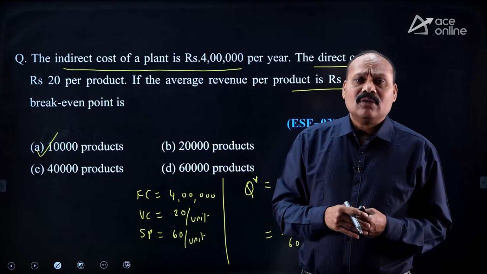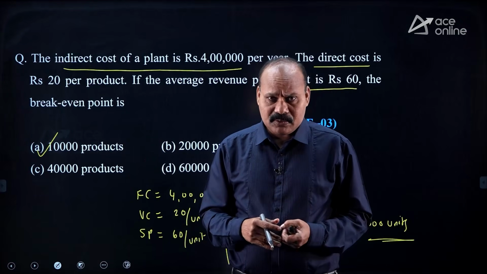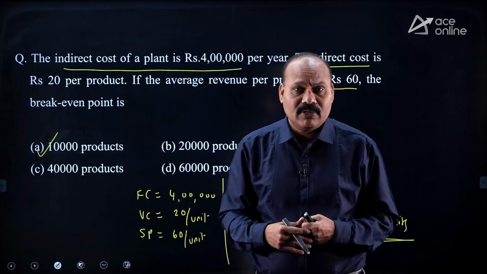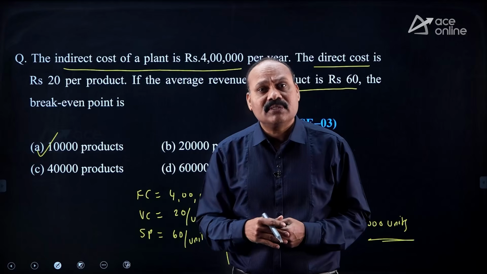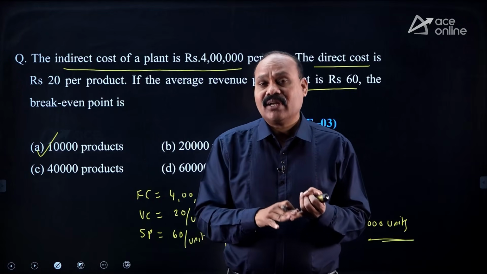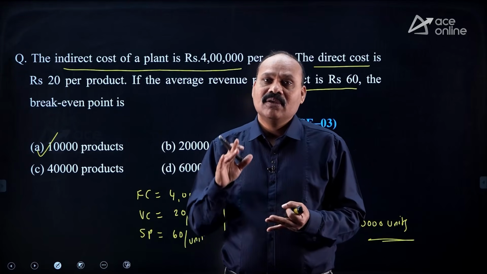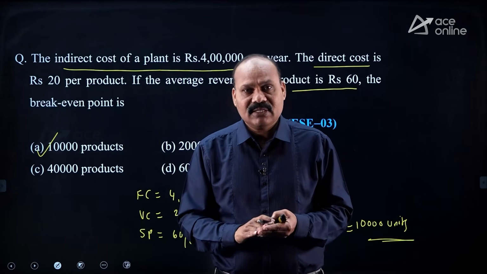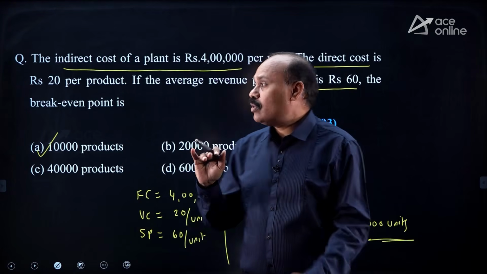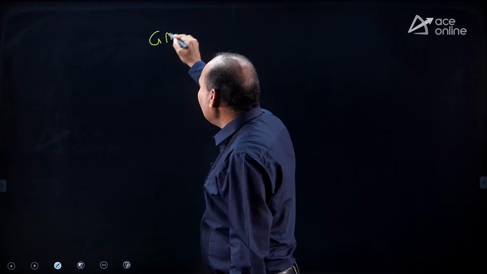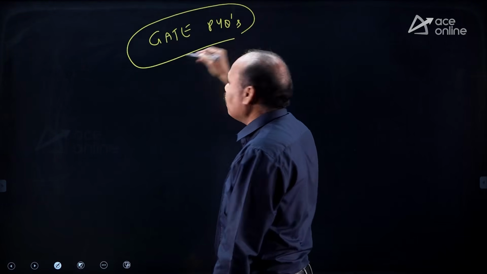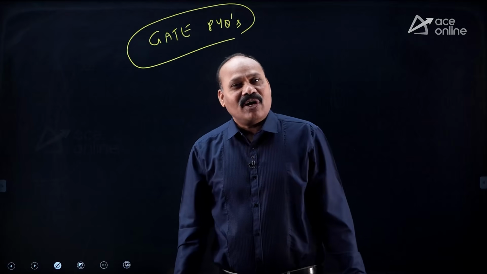I have covered two things because based upon PYQs, only two topics were mentioned. Payback period and break-even questions only we could see in previous papers. But I am adding a few more topics like inventory control, linear programming, queuing theory, forecasting, and other models. At least go through the GATE PYQs. My suggestion is to complete the GATE previous question papers first. That is enough. I wish you all the best.